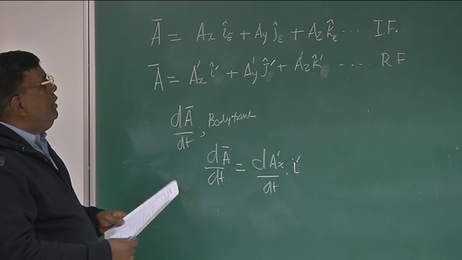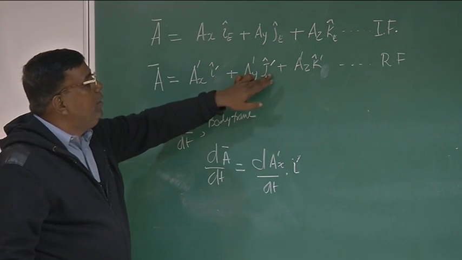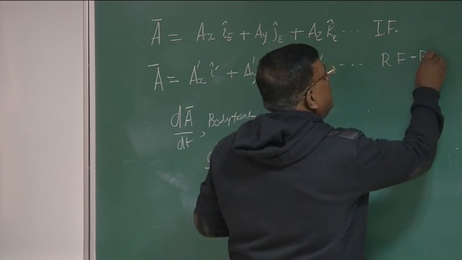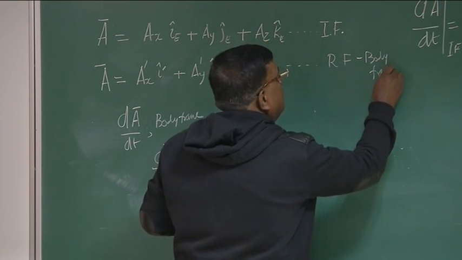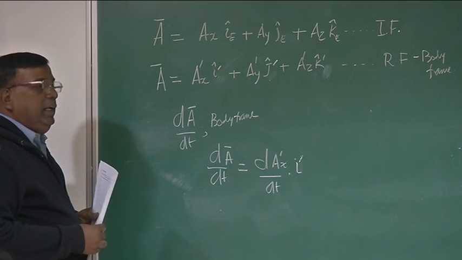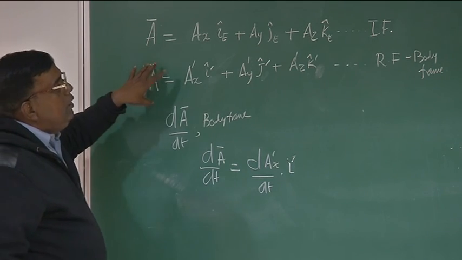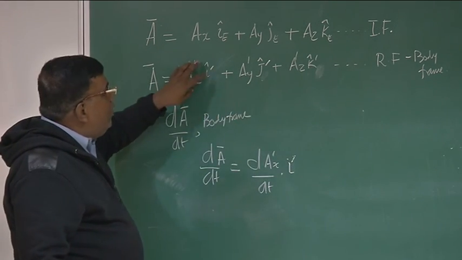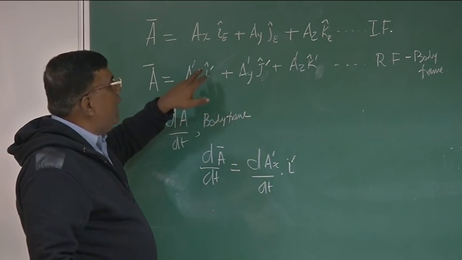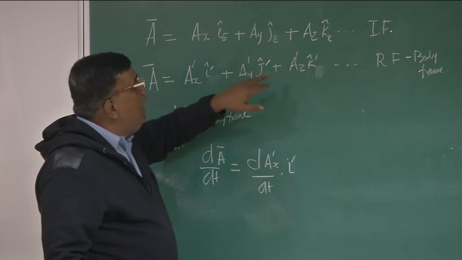I repeat here. Please see, I have written A like this. Initially E was there, so I am erasing that because this is written in the rotating frame, or the body frame. Sorry for this confusion, don't worry. Sometimes it's better that you write something wrong, and that stresses your mind and you learn better. So do a correction. When I am defining A vector in body frame, their scalar components and their unit vectors are different now. The unit vectors in body frame are I prime, J prime and K prime. The components are Ax prime, Ay prime and Az prime.